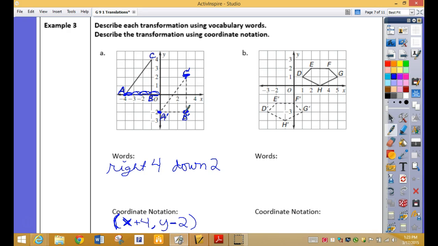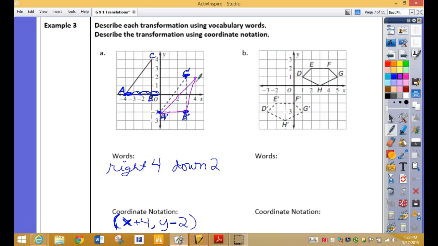Now before you go on to the next one, always look, does my new image look like the pre-image? Because sometimes people will have their new image here, but then this one might have gone over too far, and it'll be like this. Does that look like your original? No. My original has a vertical line here. This is not vertical. This is slanted. It's got a slope. So always check to see that your new one is congruent, that it slides. Because when we make this new image, they're congruent. They still have the same angles, the same sides. They are congruent.